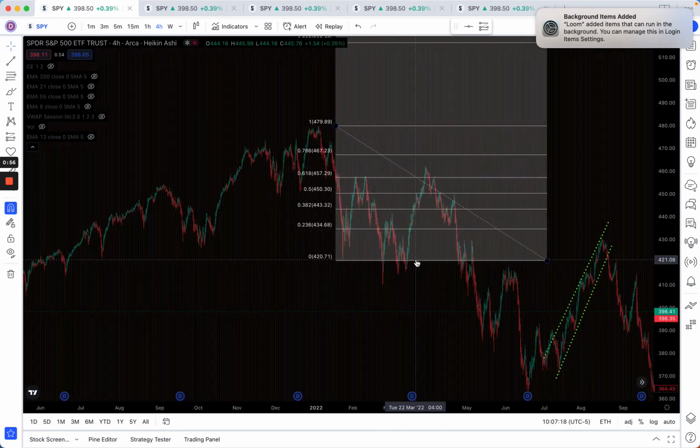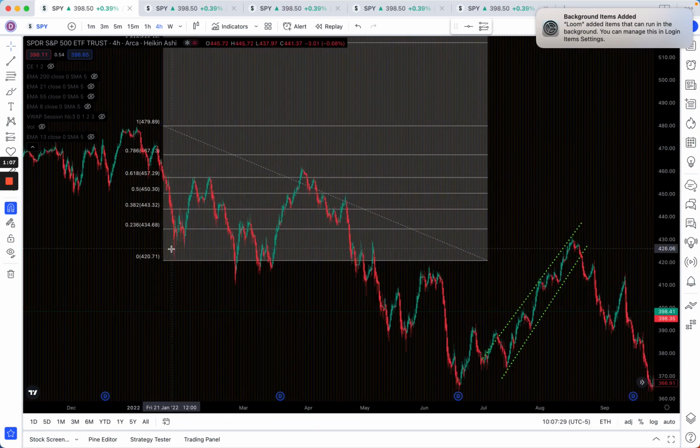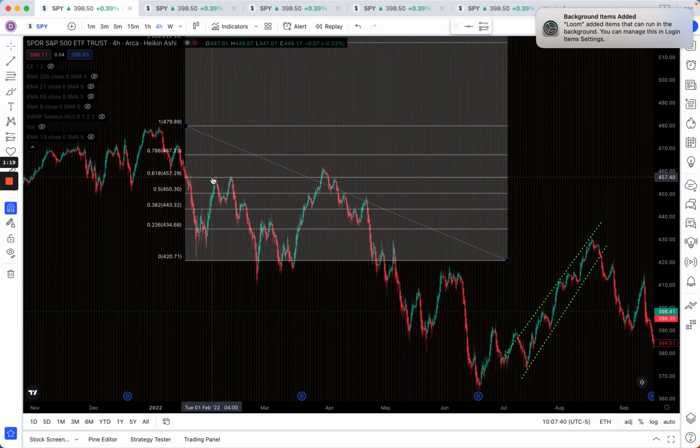Now, as you can see, right from 479.89, 480, we went right down. So had you drawn a Fibonacci after this swing high to swing low, we went right back to the 0.618, went down a little bit, tried to go back above the 0.618 and clearly failed. So a lot of people who use this tool to trade are making a good amount of profits, because right here it's just showing 0.618 rejection and downside.